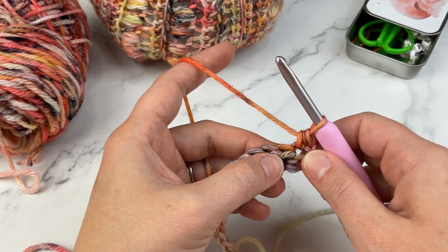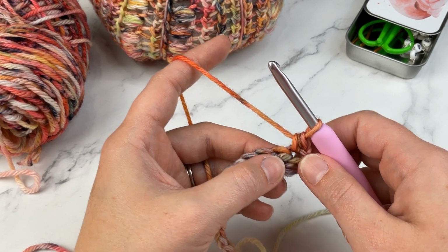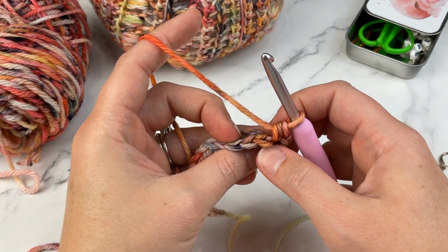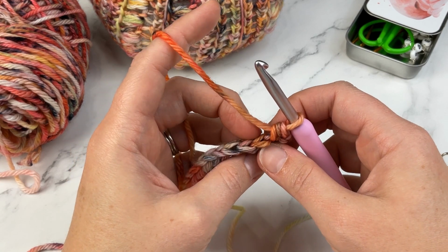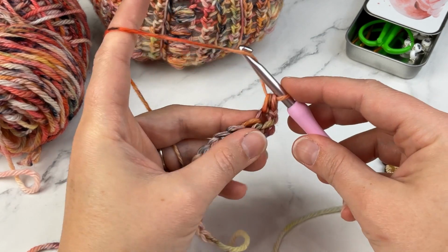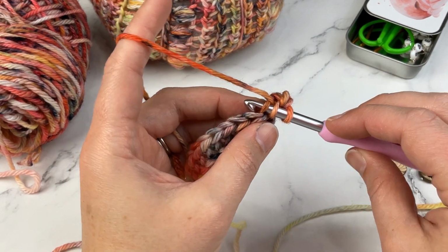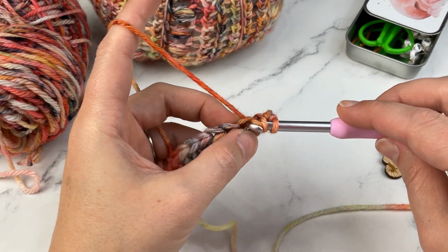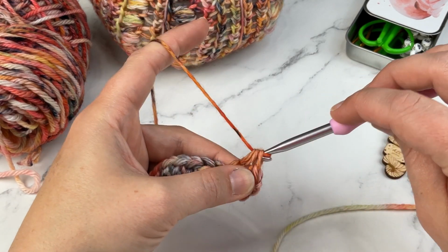Now for the rest of this row until the last stitch, you're going to half double crochet in the front loop only. So here are your loops. This one right here, the one closest to you is the front loop, and there's the back loop. So we're going to half double crochet in the front loop only. So yarn over and just picking up that front loop there, just like that. Pull up a loop and then yarn over and pull through all 3 loops.